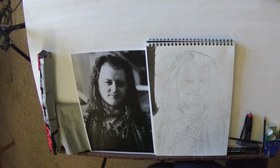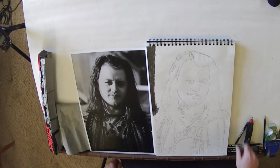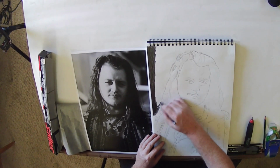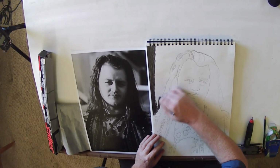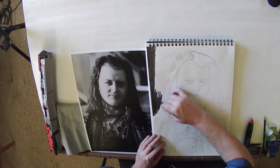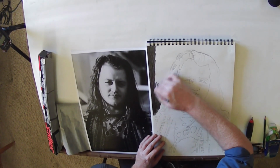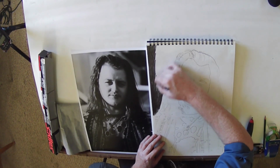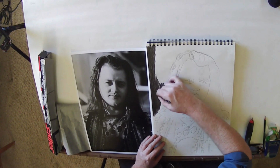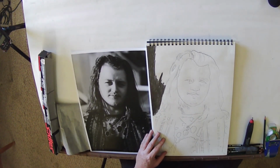Now, just about this time, see how we got interrupted right there? That's a real easy thing to do. Just get yourself interrupted and waste 30 seconds doing nothing. I could have been scribbling my heart out, because why wouldn't you, right? I'm just going to go right up to the lines. It doesn't matter if this is sloppy or not. This is just the background, right? No big deal there. Look at all that depth of contrast we're getting from just a big, dull point.